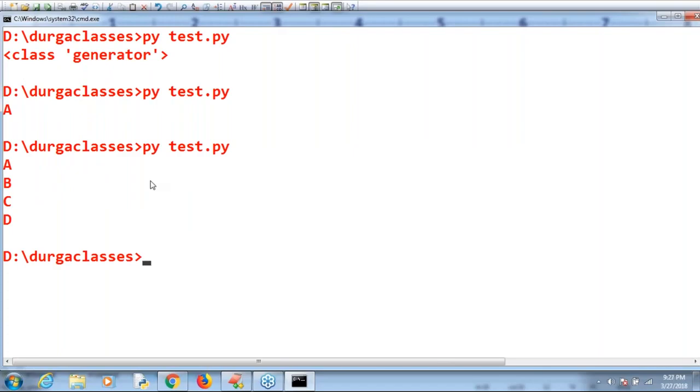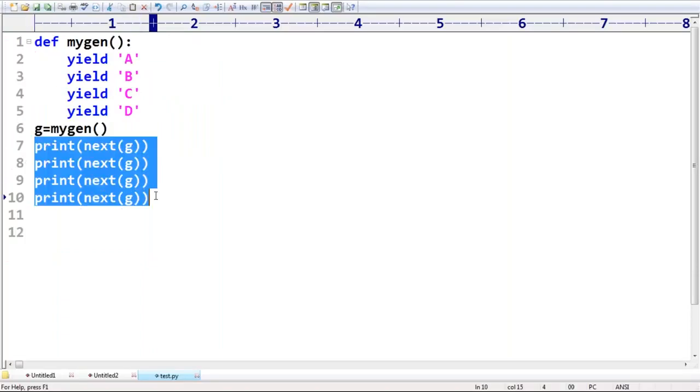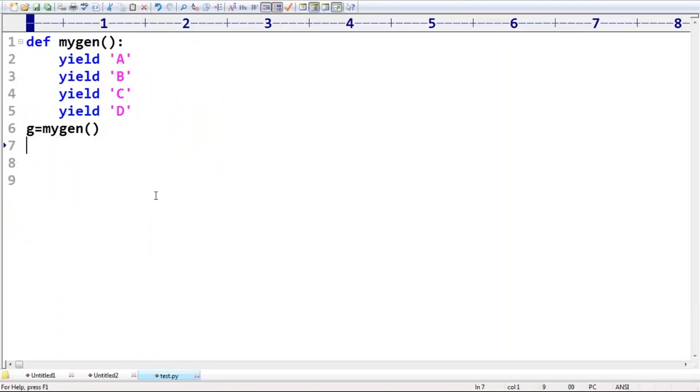You can go for a list, but the problem with a list is that all four values will be stored in memory. Unnecessary memory problem, performance problem. But if I use the generator concept, then happily we are going to get values one by one, because the values won't be stored in the memory. I don't want to get one by one like an iterator. Using an iterator, get one by one.